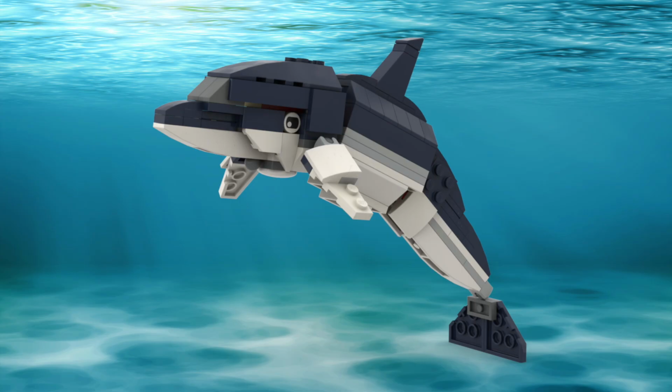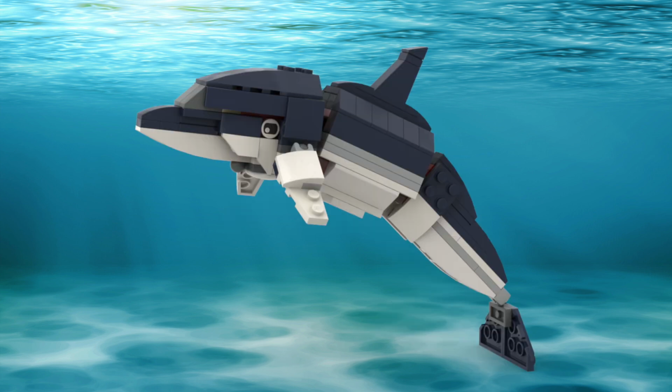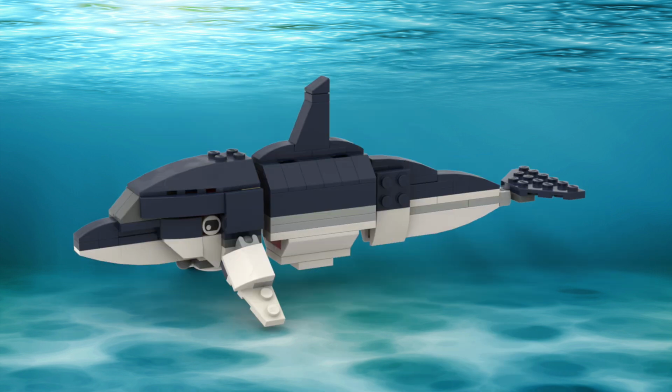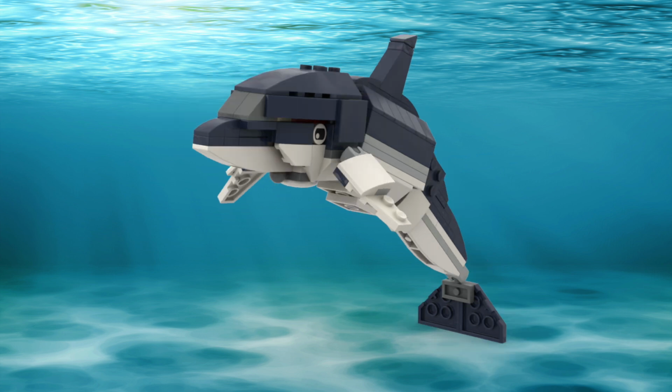Okay, so let's get back to the dolphin. This dolphin was my 8th MOC alternate of the 31088 Deep Sea Creatures set. It's such an obvious choice for an alternate model, maybe, but I hadn't seen one before. The reason? It's not easy. There are so many curves in a dolphin. It's also hard to attach the 1-brick-wide mouth and snout within a 4-brick-wide head. In fact, I had to come up with a new way to attach LEGO pieces. Well, I don't know if it was new, but I haven't seen it before. Anyway, I'm really happy with how it turned out.